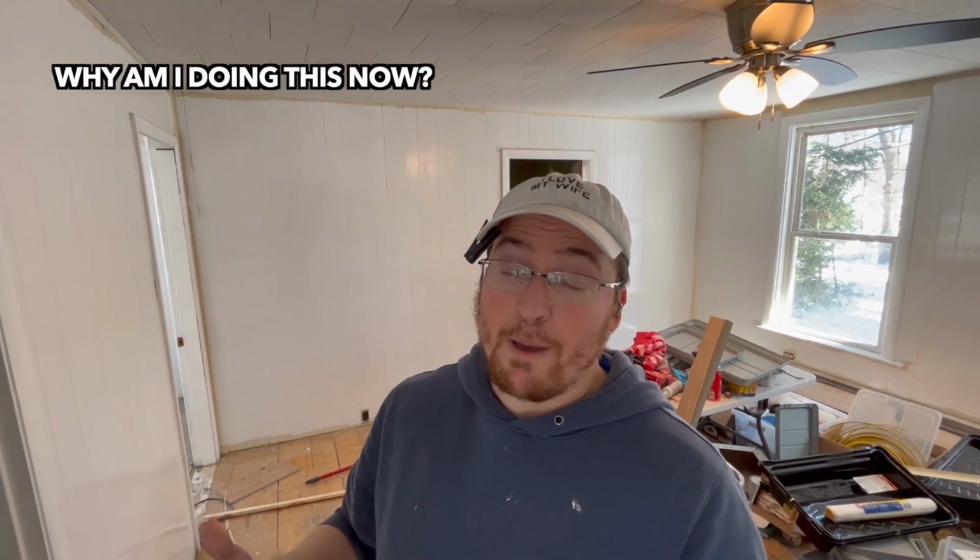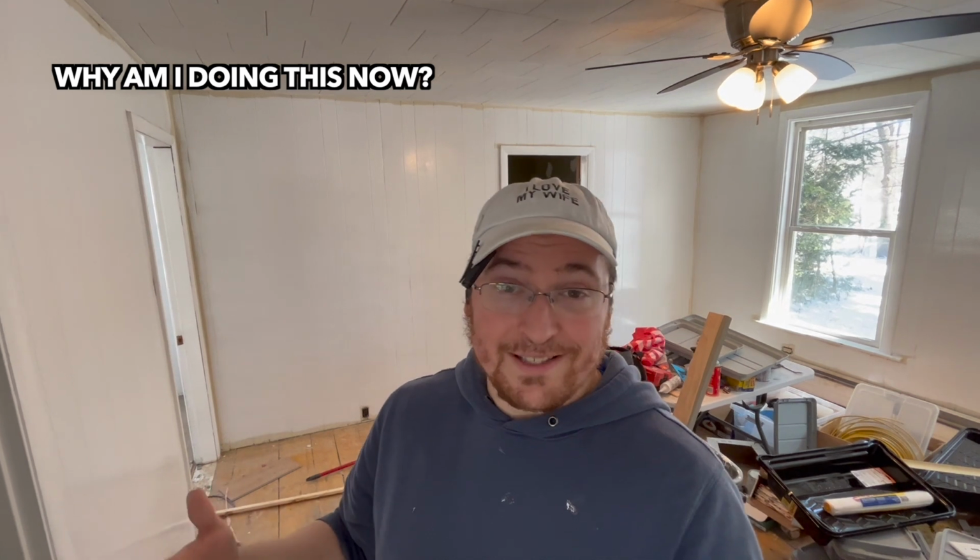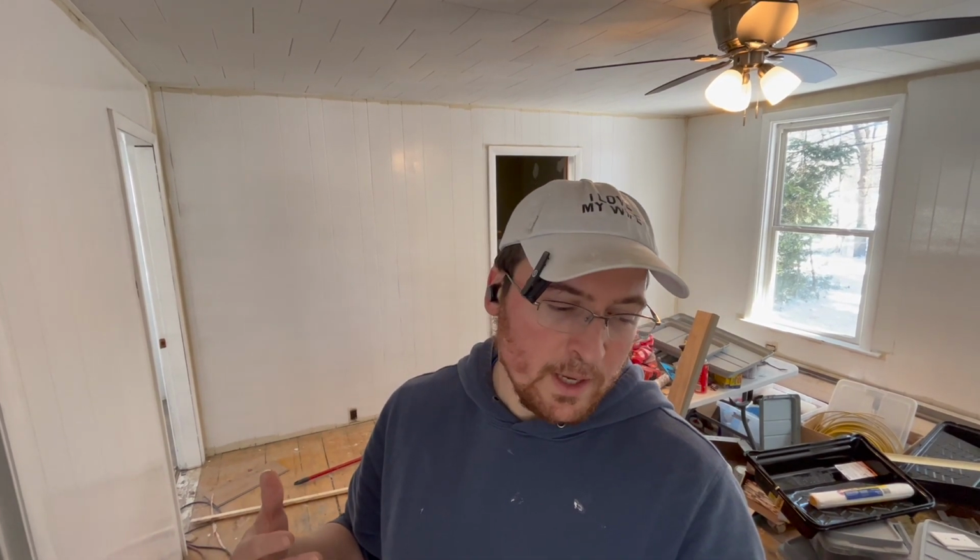Probably wondering, like, why am I painting right now, right? I'm in a mess, right? And I still have a lot of work to do. In the last apartment, I painted actually even earlier than I'm painting now. I essentially ended up painting room by room by room. And believe it or not, I've actually learned a lesson from that last apartment.